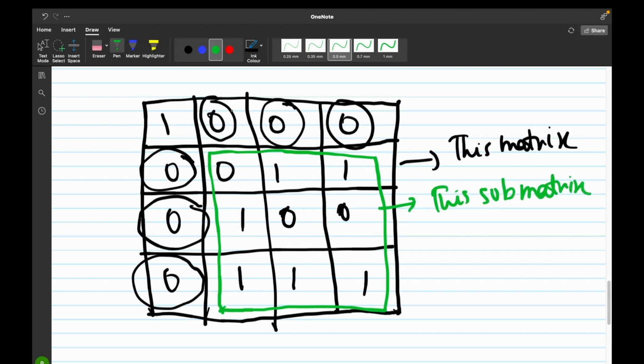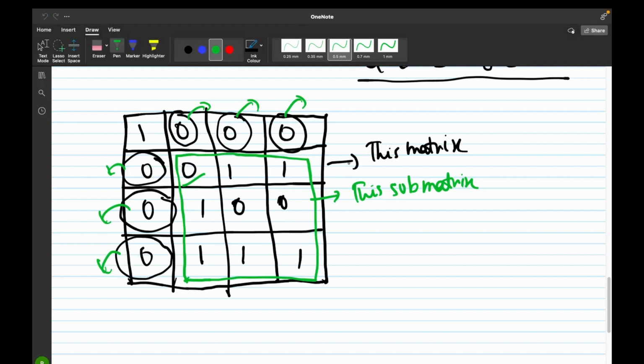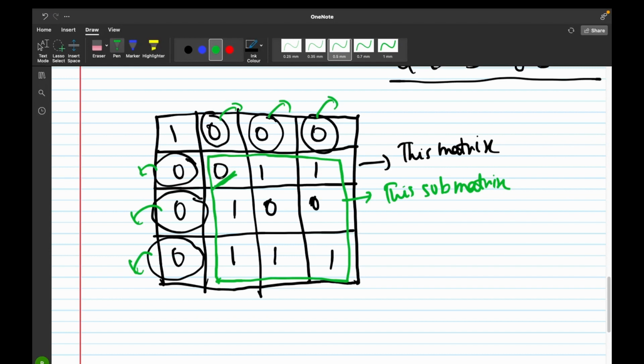We will use these first cells of each corresponding row and column that we have modified previously to make the other elements of the matrix 0. So in order to do that, we would start traversing from the very first element of our submatrix, that is 0, and we would check if the corresponding first element of the row containing it and the corresponding first element of the column containing it, either of them is 0 or not. If any one of them is 0, then we would make this element 0.